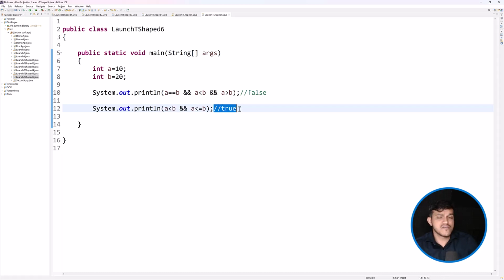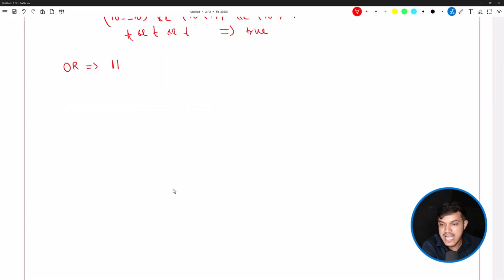What is the use case of this? How are we going to use it practically? Again I'm repeating, in pattern programming and conditionals going forward, I'm going to use these operators extensively. So this is about the ampersand and the logical AND operator. When it comes to the logical OR operator, let me write it down here. It is represented by this symbol, the vertical bar, or you can also call it the pipe. You have to use it two times, fine. So this is the OR operator.